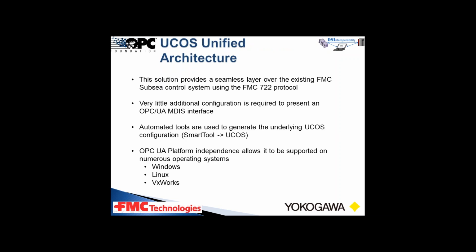So here's a few more specifics, which is that the solution for MDIS specifically provides a seamless layer over the existing FMC subsea control system using 722. Very little additional configuration is required to present this MDIS interface on top of the 722 system. We provide automated tools that generate the underlying UCOS configuration from the instrumentation configuration made by Smart Tool, which is our 722 configuration tool. And of course, our OPC UA platform independence will allow us to deploy this to numerous operating systems.